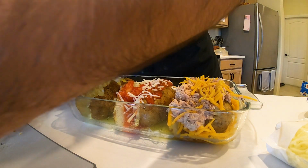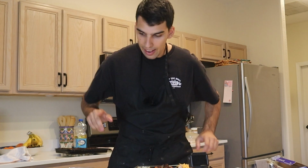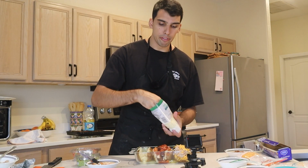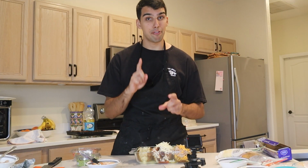Then we have our beautiful chicken. We're gonna throw that in. Just layer it inside of that potato. And now we have more red sauce and we're gonna finish off that parm. So we have our beautiful red sauce. And we have beautiful mozzarella cheese that we're gonna load up right on top. And we're gonna throw some basil in at the very, very end.